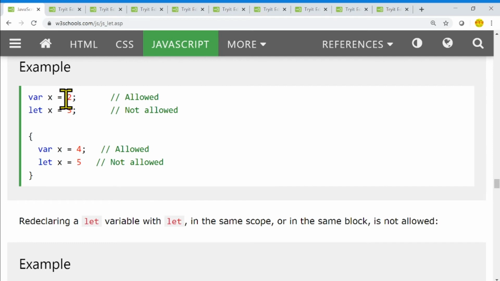If x is declared with var here, that is allowed. But if we declare it again, even with the let keyword, that will not be allowed. Once we declared it here, the next one will not be allowed, even though we are using the let keyword.